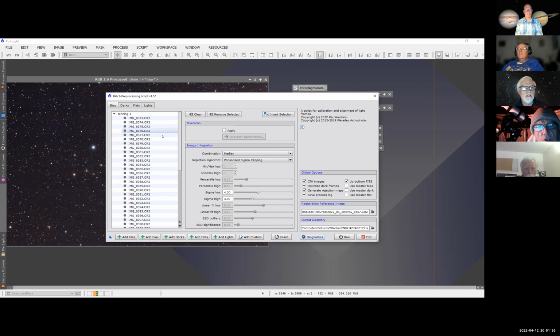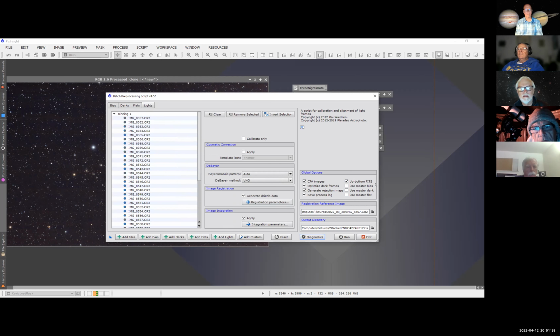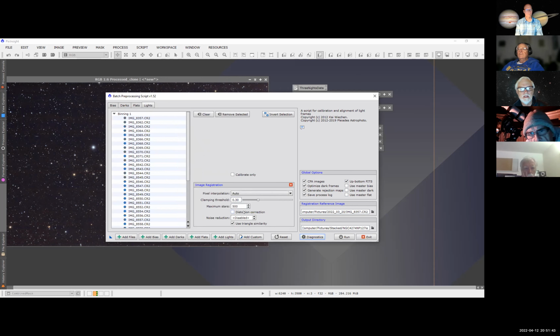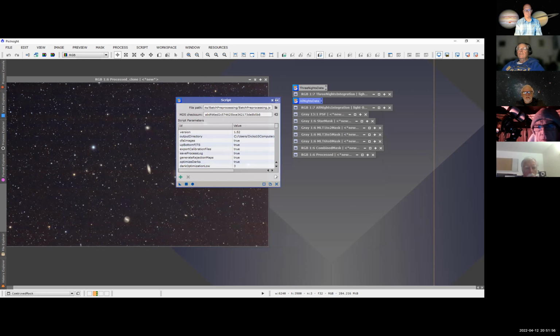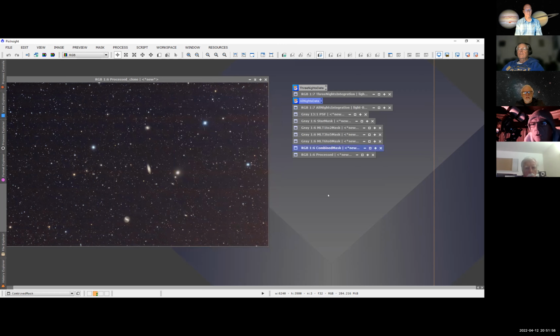And you can set the various parameters in here that you want. For example, for your registration parameters, 500 stars is usually what I set it for. So it's only a 500 star match, but it seems to do fairly well. You can do basically everything you can think of right in this environment. You don't need anything else. I sometimes use DeepSkyStacker though, because it's sometimes superior for certain things. It's easy to use, especially for comets.